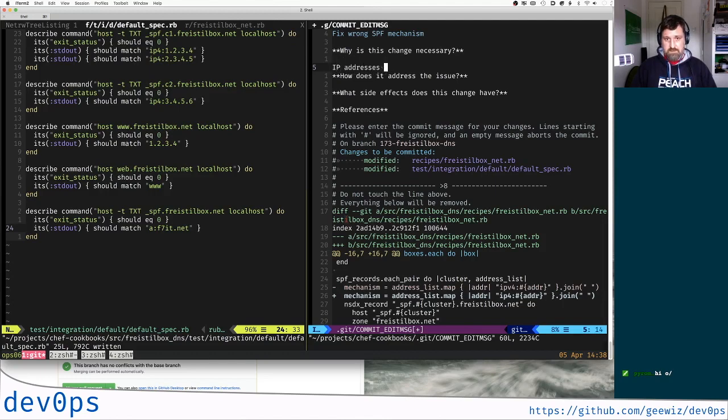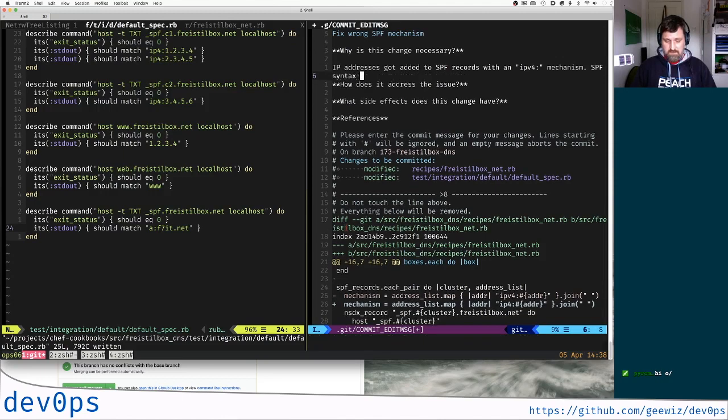IP addresses got added to SPF records with an IPv4 mechanism. SPF syntax requires IP4. No. Oop.